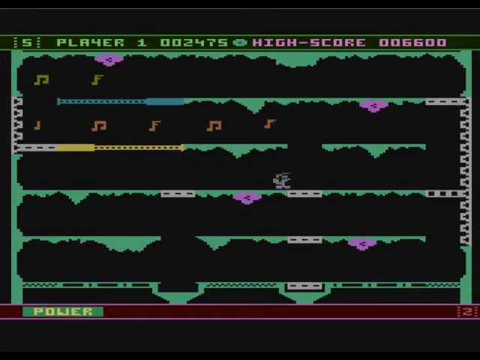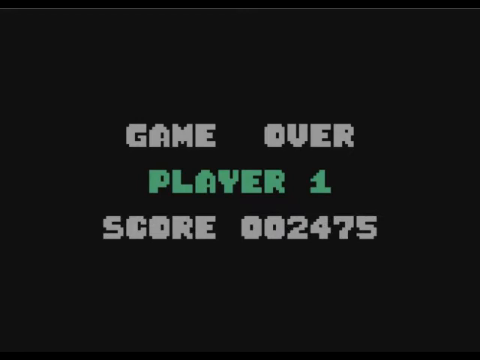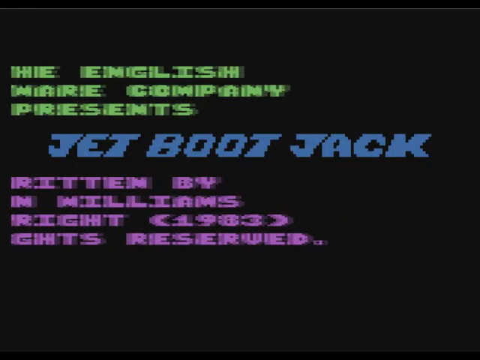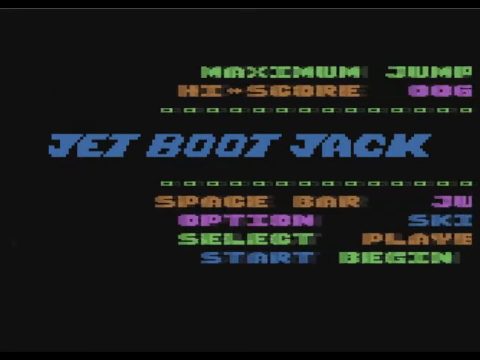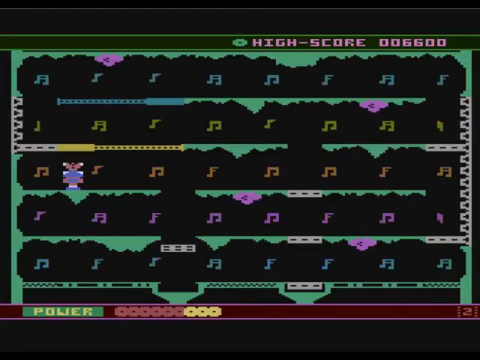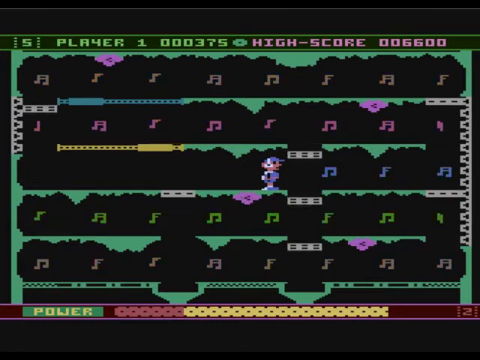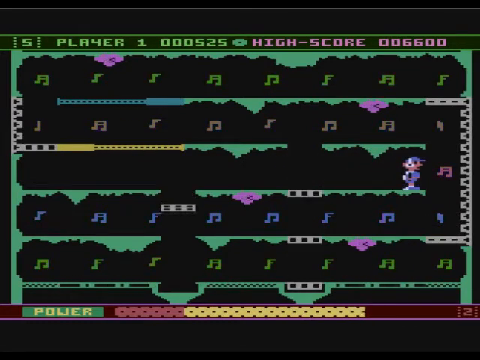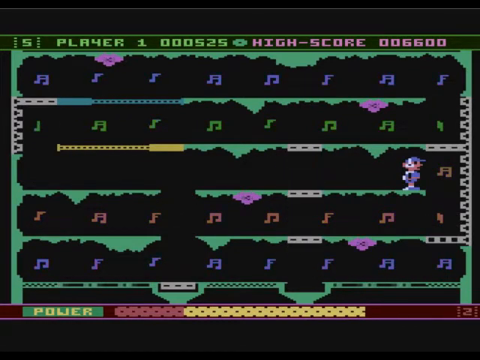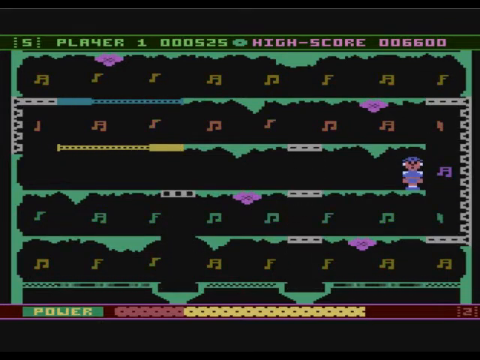I think there's a problem with this. There must be a problem with this version. There's got to be. Never noticed that before. When you're moving along, the power goes down. And this is on the easy level. I notice when you're staying still, the power can go down. I never knew what that bounce does.